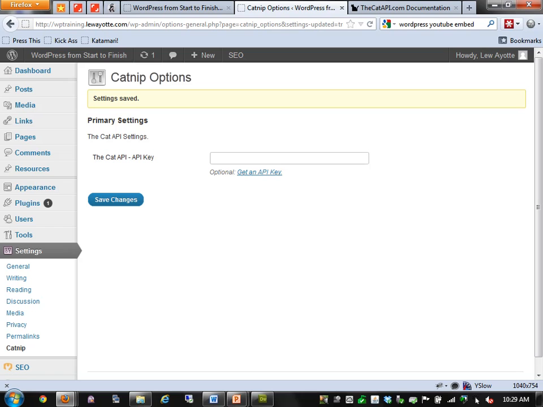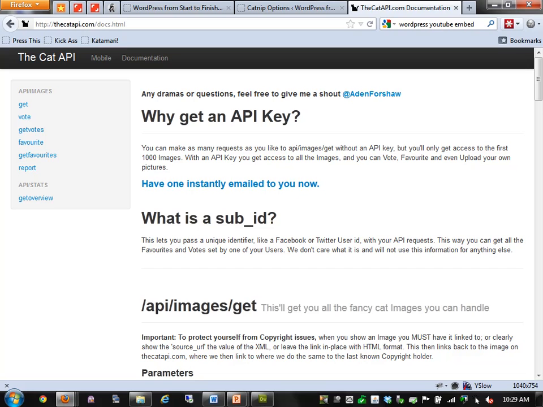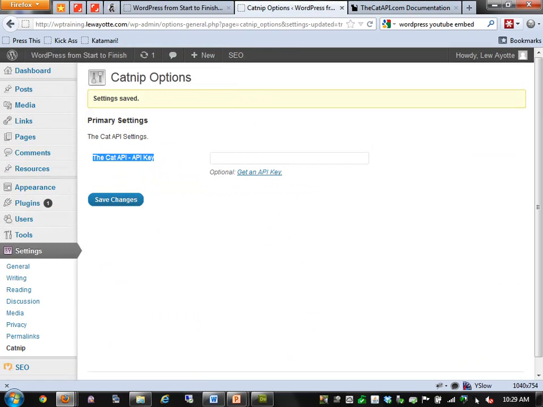If we wanted to add an API, let me see here. I think I had one that was 081. I'm not going to mess with it. Basically, with the API, you're able to get access to all images, but without it, you can only access the first 1,000 images. For our example, we just messed with the first 1,000 images.